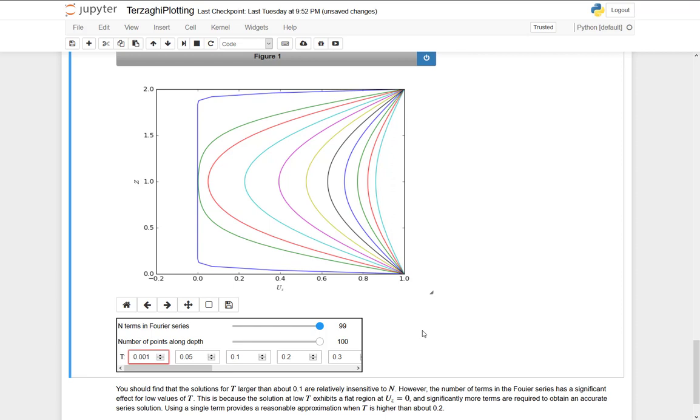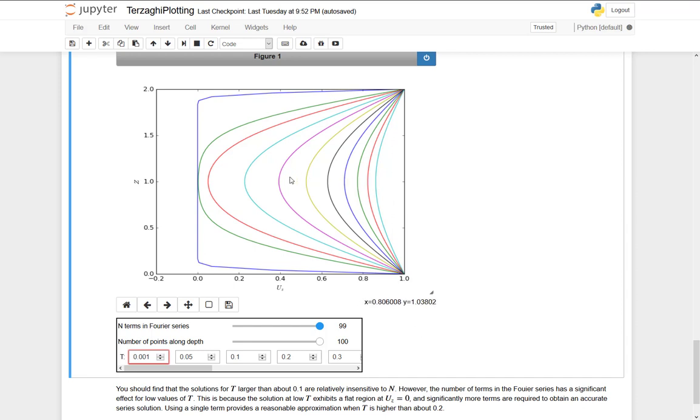Okay, so have fun playing with this. I think you can download it and slide these widgets around, put in time factors, and hopefully learn more about consolidation than you would by looking at a static figure. The key takeaway here is that if you're trying to model consolidation at really low time factors, pretty early on in the consolidation process, you're going to need to use more terms in that Fourier series if you're going to model it that way using Terzaghi's one-dimensional consolidation solution.